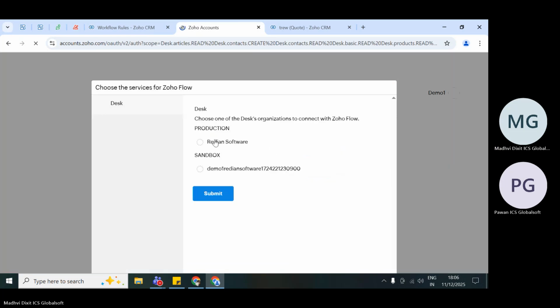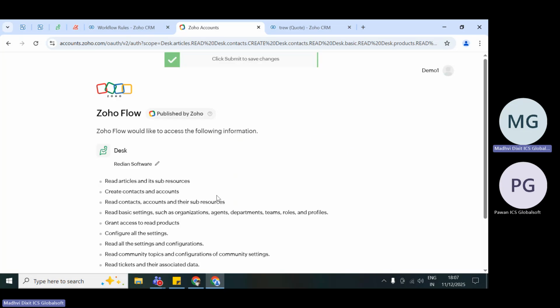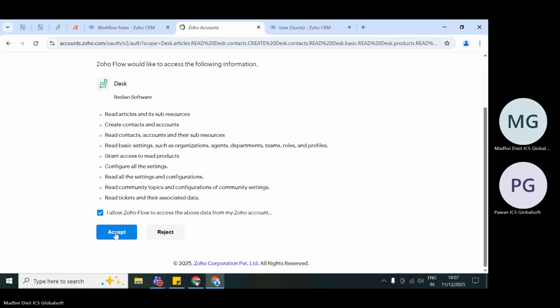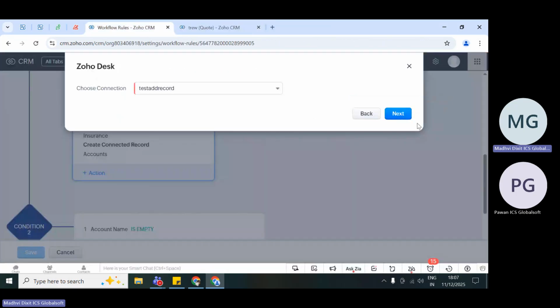Now it is asking which environment, since we have a sandbox in Desk. Right now let's connect with the live environment. This permission is granted. This activity we can perform.